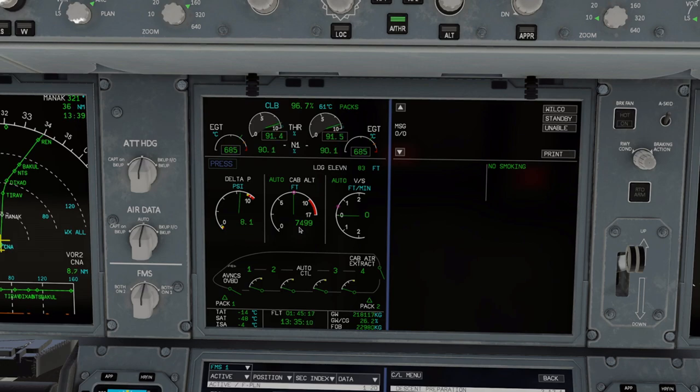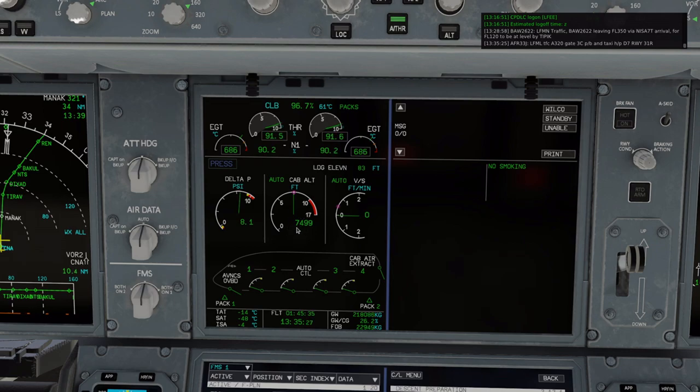This is where deep vein thrombosis becomes more likely, because the air bubbles in your blood will increase in size, and you get dehydrated faster at this altitude as well. Now it's 7,500 feet inside, and our external pressure, the difference between the external pressure and the internal pressure, so this is actually how much that lower pressure inside is pushing against the inside of the cabin. So inside it is 8.5 times higher pressure than it is outside.